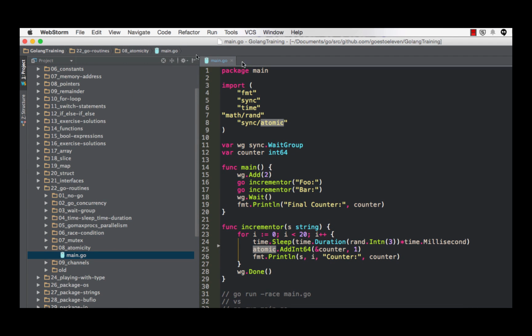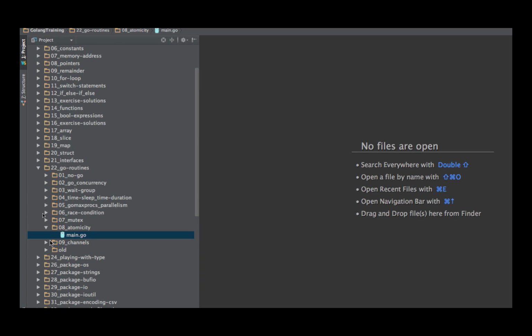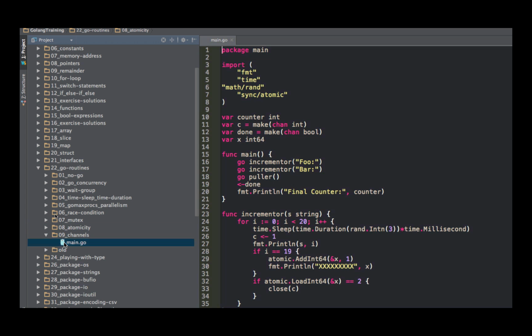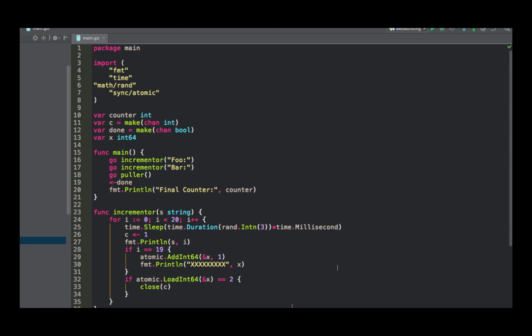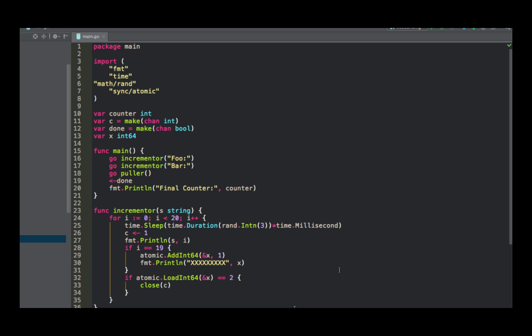So it's atomicity. And then finally we have channels. Channels are pipelines, kind of, which allow us to communicate between different processes, different routines running.